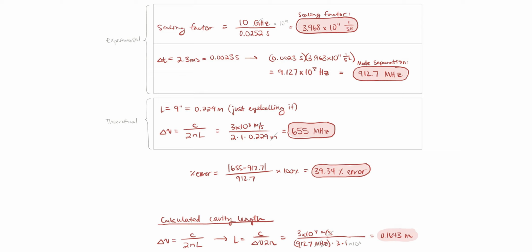The percent error here is very large because our theoretical value is based off of a complete guess for the cavity length. In this case, we're measuring the frequency, and we're just measuring it as intensity peaks as a function of time based on the resonance that we get out of this interferometer, versus the optical spectrum analyzer, which is measuring the wavelength of the light. And so it would appear this is a little bit more accurate, because we're actually able to distinguish between the modes just a little bit better, I think, than that one over there.